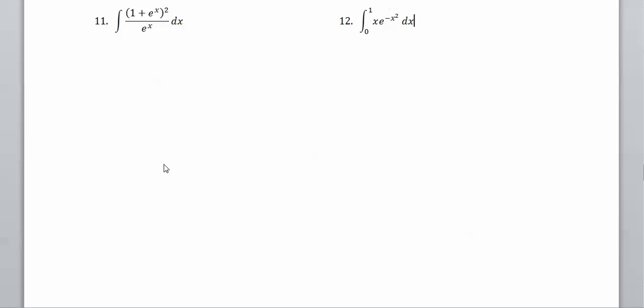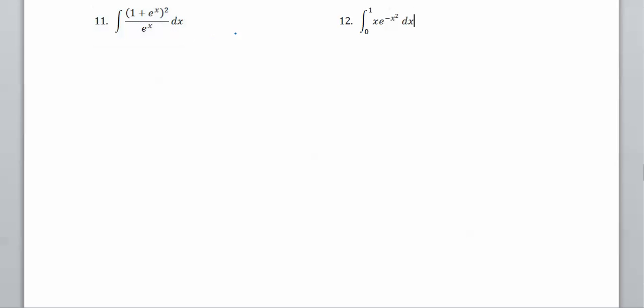All right, let's finish up the handout from today. We had this integral here to complete. Now, we do have a composition of functions in the numerator here, right? We have one function inside another function, and so you might expect to use u substitution here, just like we did for number 12.